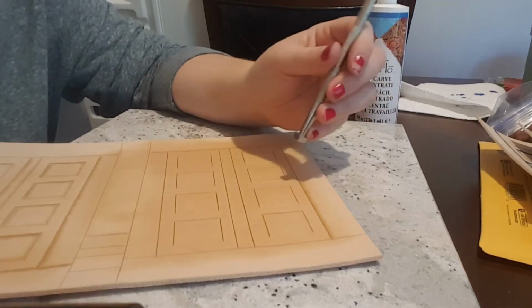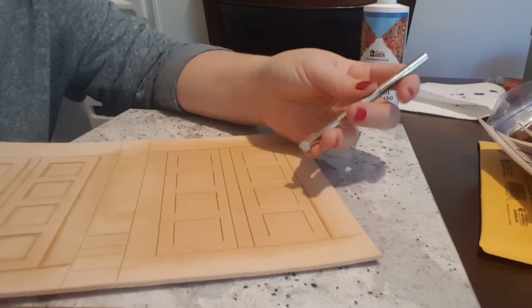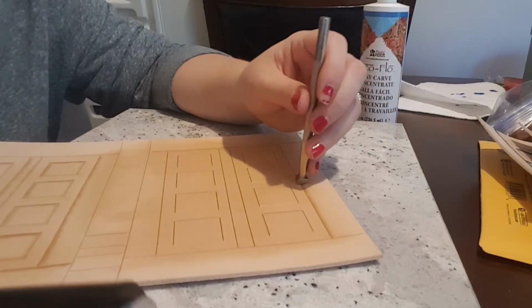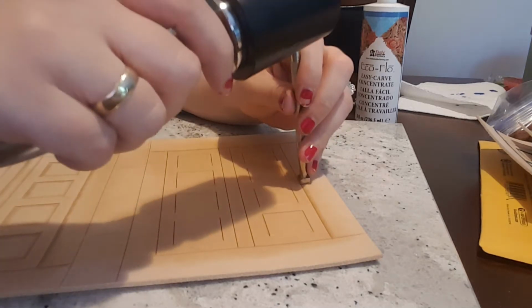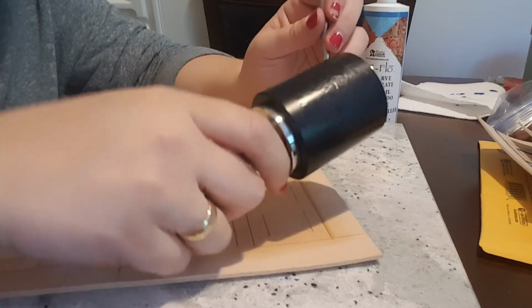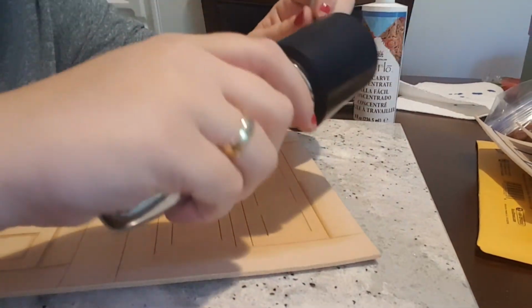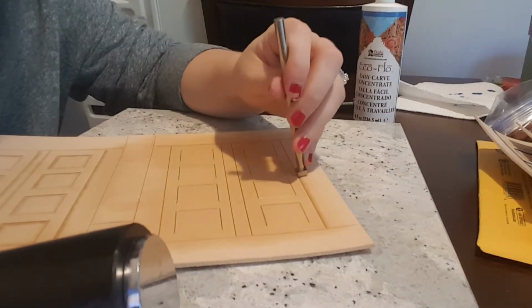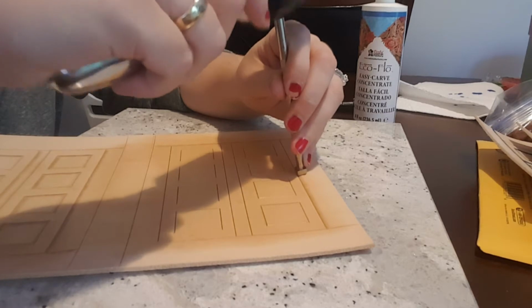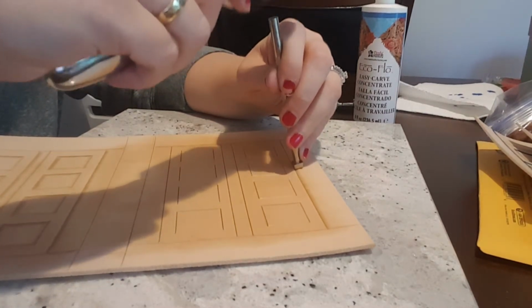But really, as little pressure as you can give with this hand, the better, because then you're not going to have fatigue on long projects. And really letting your wrist do the motions in this, so you don't have pain in your forearm. Like I said, when I used to use a rubber mallet and it was really heavy, my forearm would get really, really tired from doing this over and over again for hours.